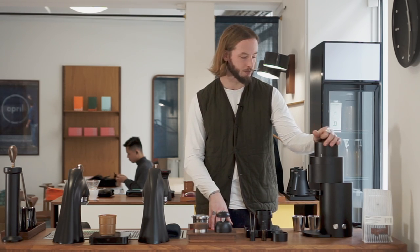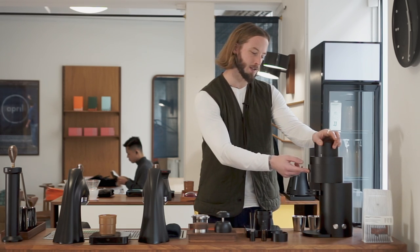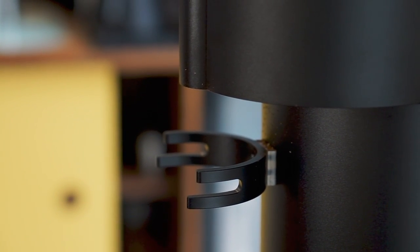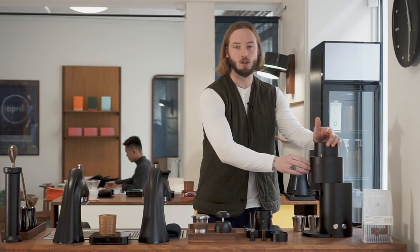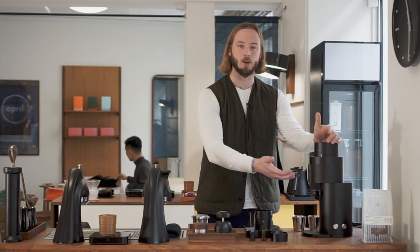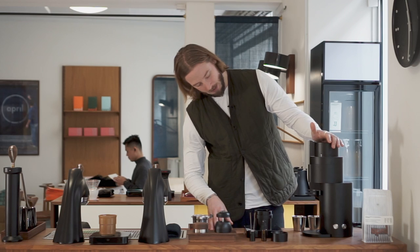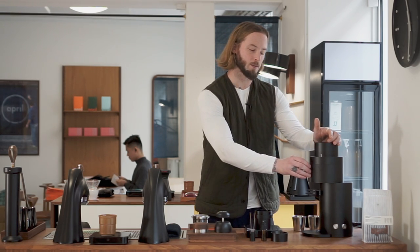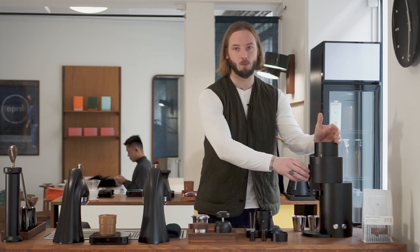There's always a discussion about whether retention is actually beneficial taste-wise — most coffee in the industry is brewed with some kind of retention, especially professionally. However, the main thing we found is this little spring mechanism that allows you to push coffee out. Regardless of whether you use manual or automatic mode, you have to use this tap. If you don't tap out at the end, you're going to lose a lot of coffee. The last bit that comes out is a really large clump of slightly smaller particles.